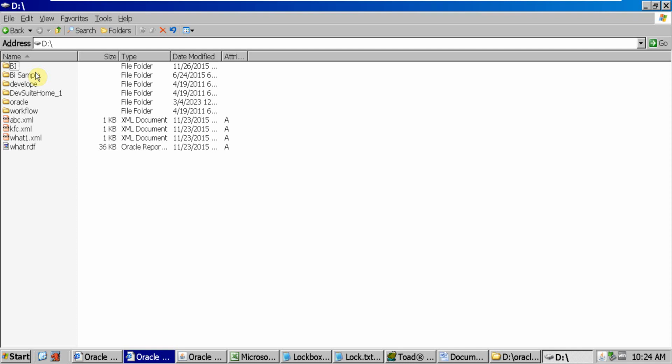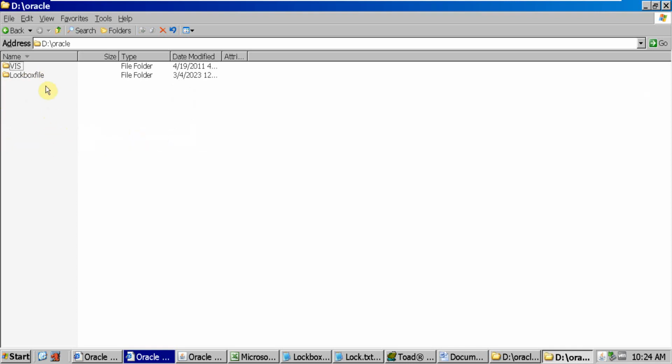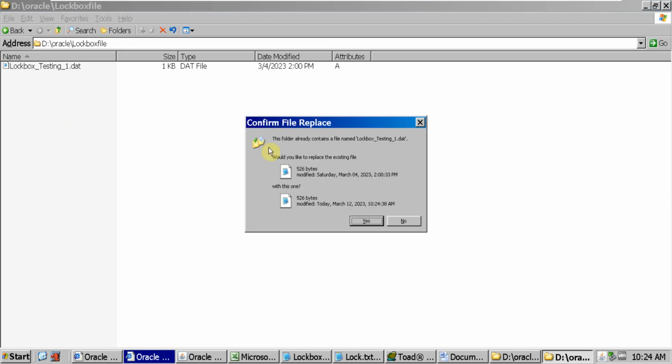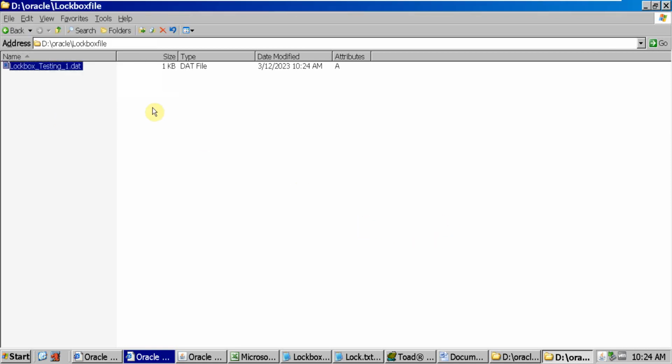Let's shoot Oracle Lockbox file. I can replace this one. So what you have to do, you have to copy the path. Same you have to do in the FTP. This is the vision, but this is the same file structure, same format. Just there you have to use the FTP, okay, for the outbound and inbound files, right?